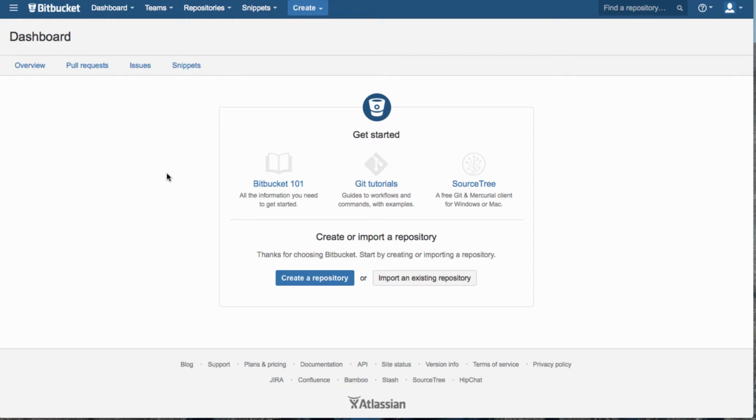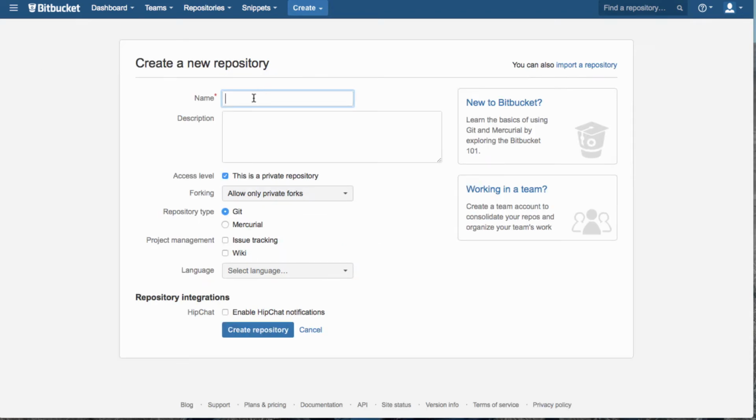Okay, and last time I did this with Google, it asked for my email, but once I logged back in with my Google, it worked. So the next step, we have to create a repository, and I'm going to call this My Sweet App. It's going to be pretty sweet. The description: demo of Bitbucket. This is a private repository.